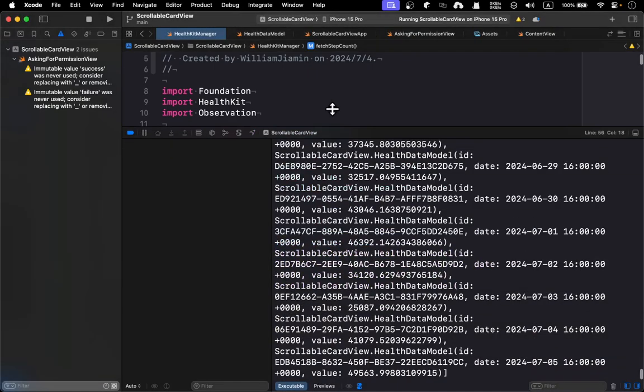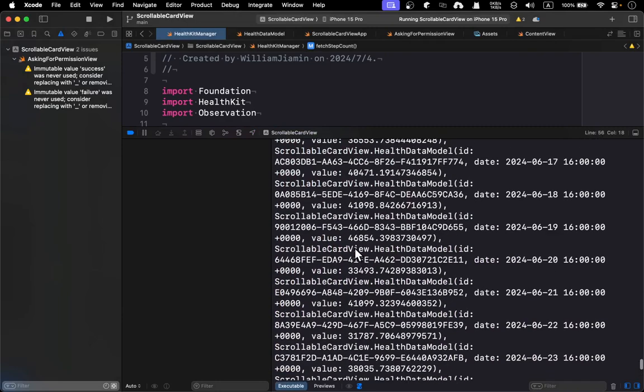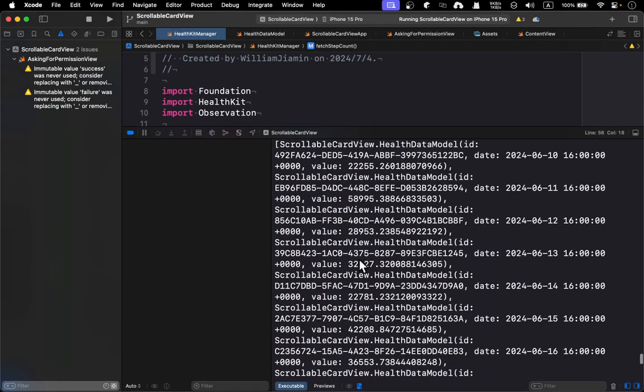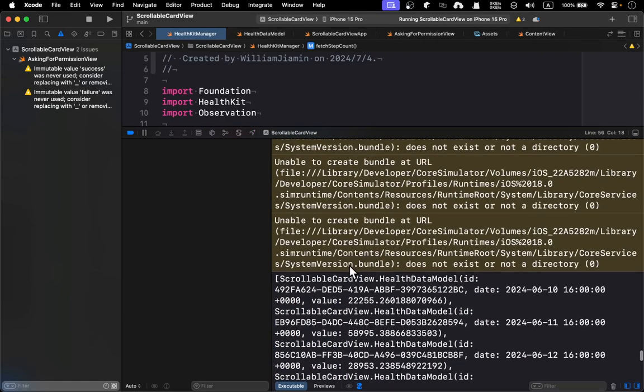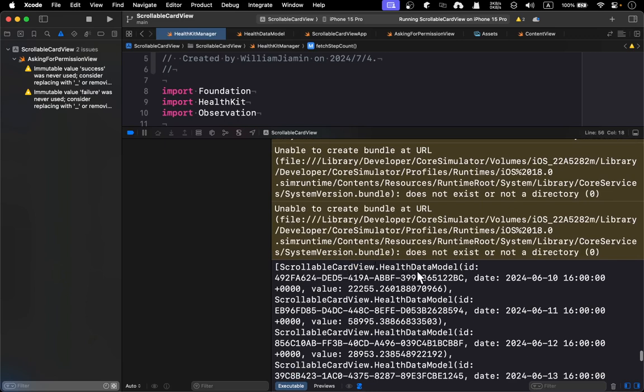And I believe we got tons of nonsense here, but it's not actually nonsense because we got a health data model, we got an ID of specific ID, right? Because of this model that we just created. We got ID and we got specific date and we got that specific value. And the value is a double because I think it's more than enough.